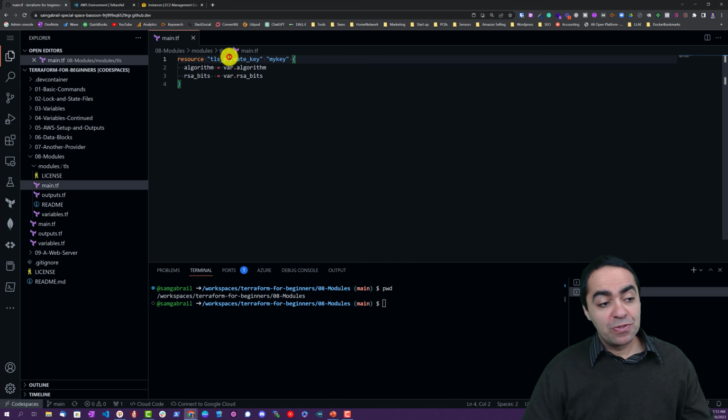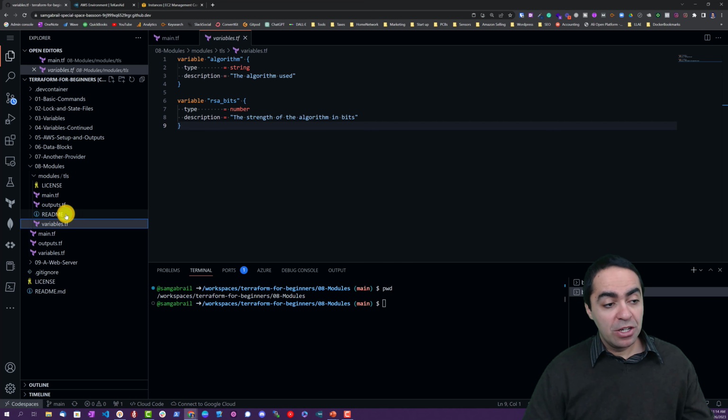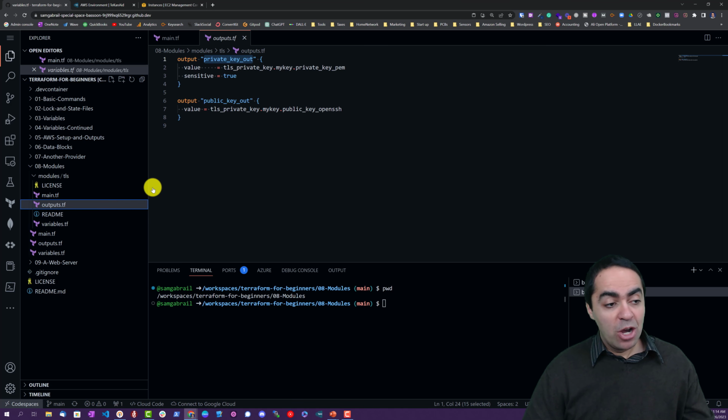So now let's go into the actual main.tf file inside of the module TLS. And you can see all we did is we've taken the resource TLS private key and put it in here. And this algorithm and RSA bits are looking for variables algorithm and RSA bits, which we define here. Similar to what we do in root modules, nothing has changed really. Same syntax, so variables are defined here. And then finally the outputs that I told you are coming out of the module going out to the root module. We've got two of them, private key out and public key out. And you can see the values are taken directly from the resource within the module, and those are passed out to the root module. So that is pretty much what a module looks like, how you can create a module.